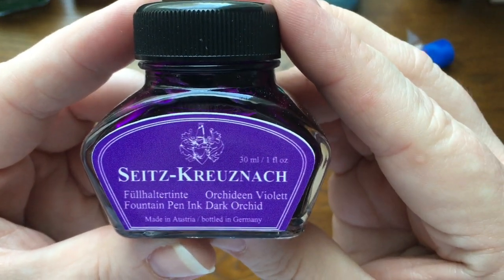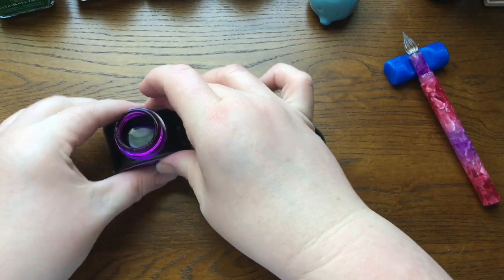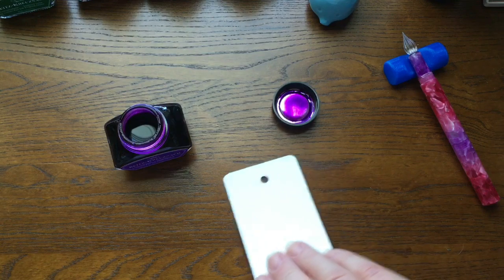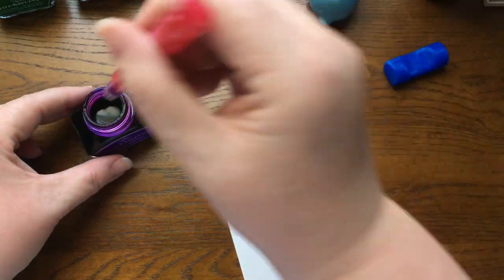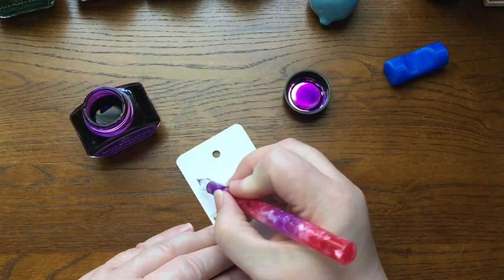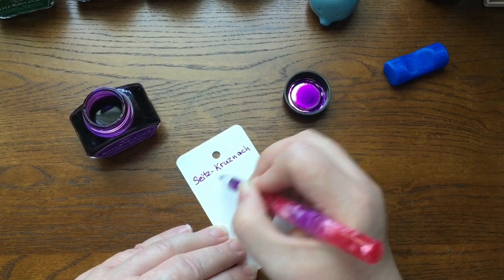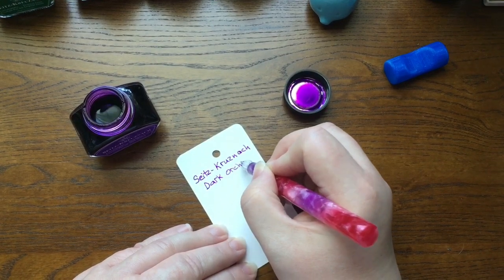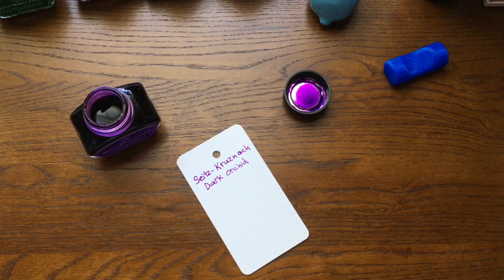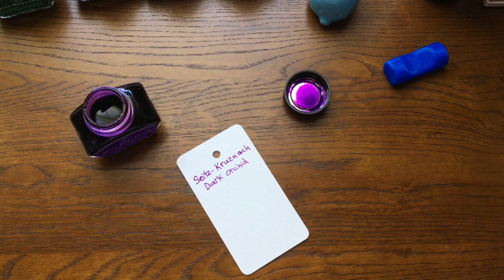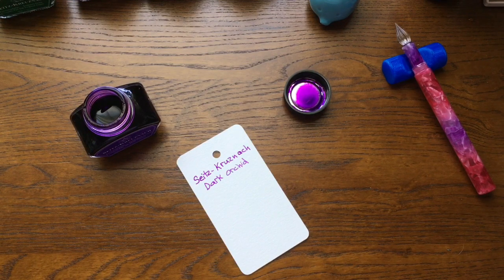This is Dark Orchid. I think this might have been the one that I saw on Chris Signs' channel because it's like dark lilac. Everybody's always chasing dark lilac. I wonder if this is like their version of dark lilac. And this is a Made in Austria Bottled in Germany ink. So I don't think Lamy smuggled some out and is selling it on a website under a different name. Sitz Krusenach. Sorry, I can't help but keep saying that because it's so much fun. Dark Orchid. Ooh. And the name sounds very beautiful. Ink names are so much fun. Just like paint names and color names, crayon names. They just have the best names. Color words are so evocative. They really help us envision colors. And then sometimes the name doesn't go with the color at all. And you think, how did they come up with this name?